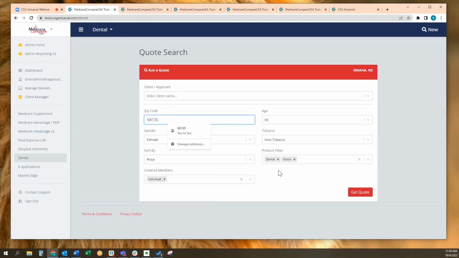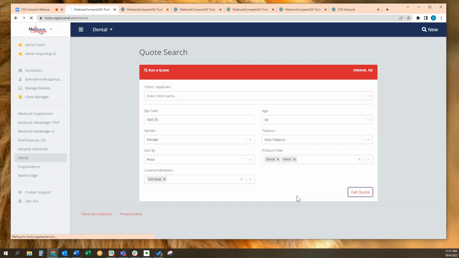Again, it works very similar to the rest of the product lines. We really want a low barrier to entry. So if you can run a product on Medicare or final expense, you can run a quote on any of them. It's really a similar process, a simpler view to all of our quotes. Dental and hospital indemnity work the exact same way. You don't have to do hospital indemnity with the fill in the gaps. You can run a standalone hospital indemnity plan, and it works the same way as dental.